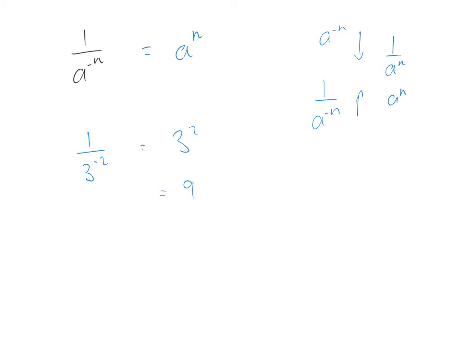So with 1 on a to the negative n, it's the reverse. It's equal to a to the power of n. So I call it sinking and floating. If you've got a negative index on the top, we can sink that down to the bottom, so it becomes 1 on a to the positive n. If I've got a to the power of negative n on the bottom, I can float that up to the top. So it changes where it is in terms of numerator and denominator. So if I end up with something like 1 on 3 to the power of negative 2, then that's the same as 3 squared, which is equal to 9.